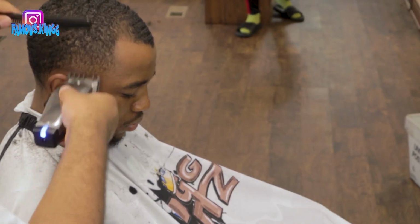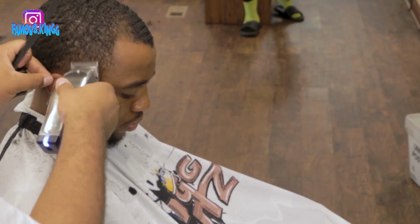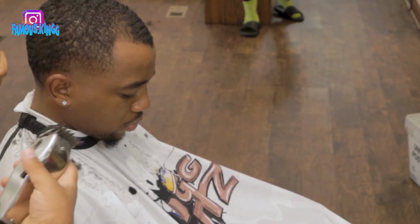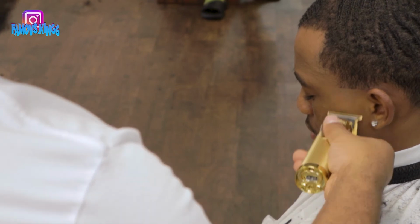We are giving them a mid taper that's not too high, not too low, just right in the middle. Make sure everything is nice and blended out. One side and I'm going to do the other the same way.